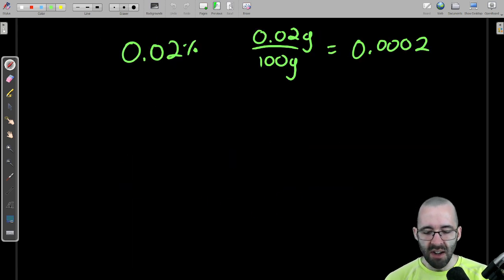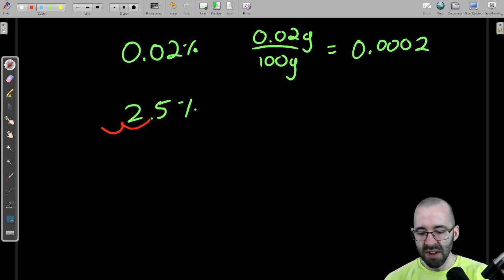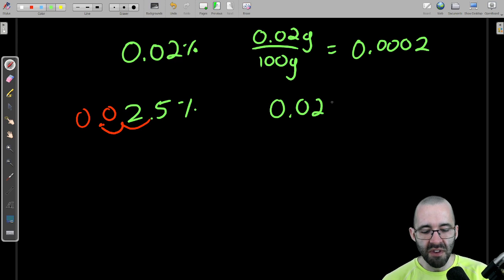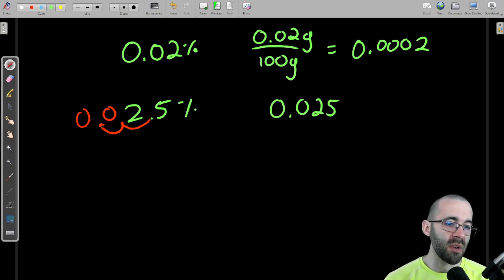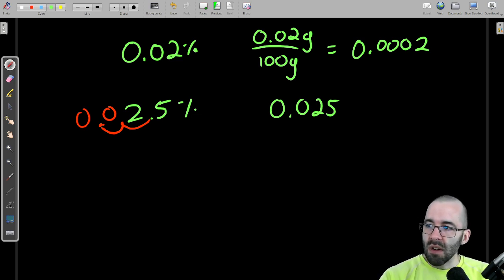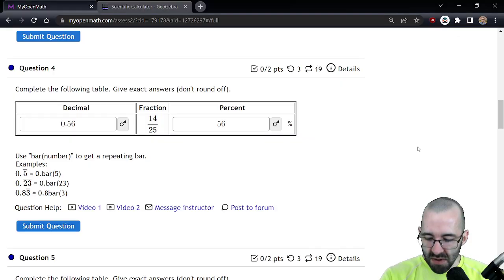Or a lot of times in our class, we'll have margins of error. Maybe you'll have a 2.5% margin of error. You move the decimal place twice, you can do it like this. You get that 2.5% margin of error is 0.025, which is what you'll use in our formula. We're going to see that a lot in probability, which is unit 3, and then in confidence intervals, unit 7, right? All right, next question I want to look over is converting mixed numbers.